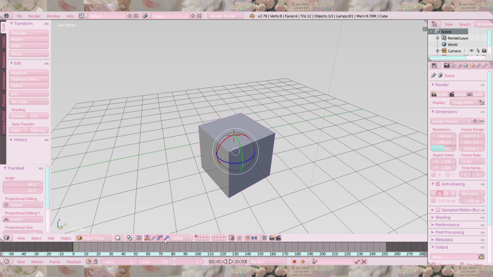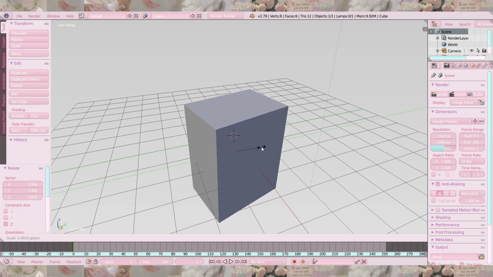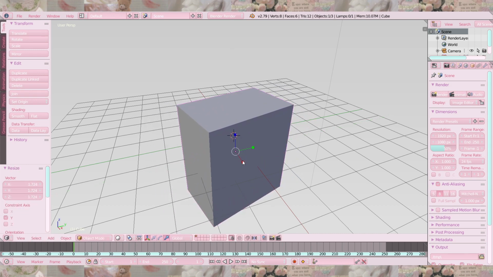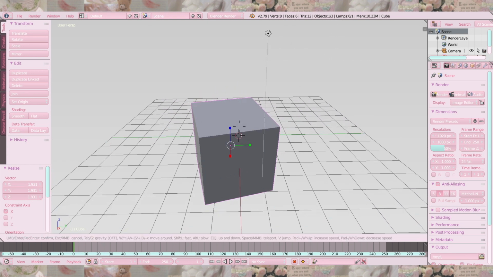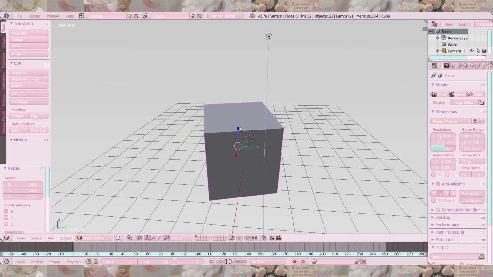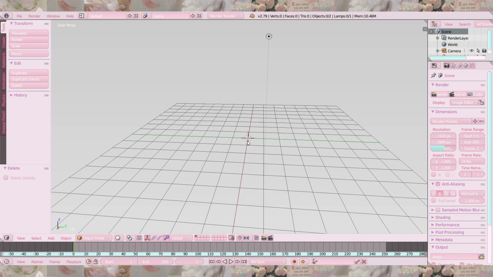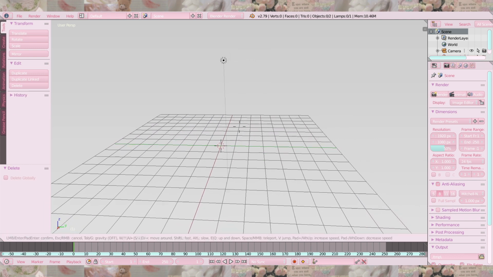This little tool right here that looks like a line in a box allows you to transform objects, so make them bigger or smaller or wider or more slim, as you can see. And that's about it for all of the important features you should know about for now on Blender version 2.79. So you can press delete on your keyboard, then delete to delete objects.